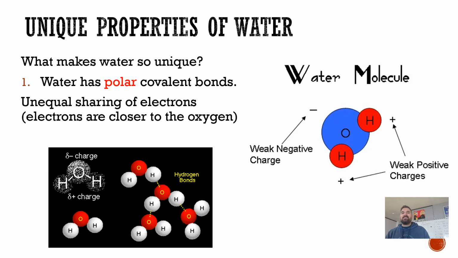So first thing we're going to discuss are the unique properties of water. So let's go ahead and write that out. Unique properties of water. So these properties are not unique to water. Water is not the only thing that has these. However, we're just going to discuss all the things that make water unique. So the first and most important, and you're most likely going to be tested on this one, is going to be that water is polar.